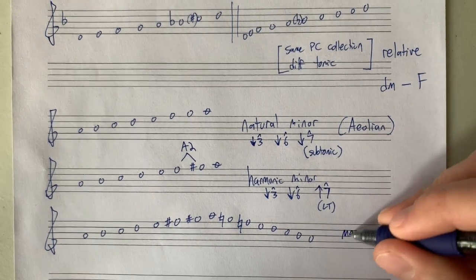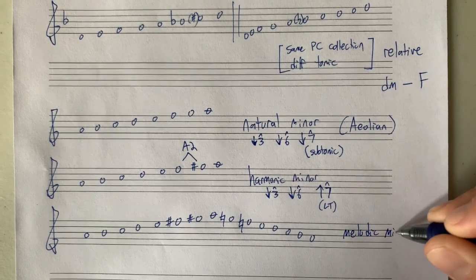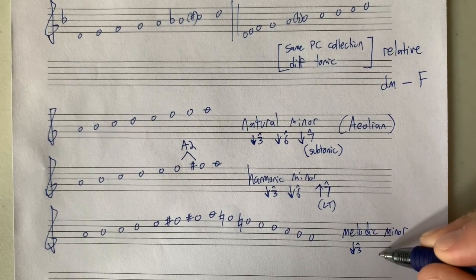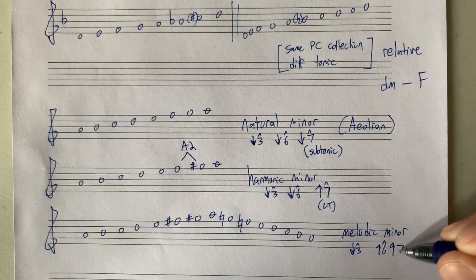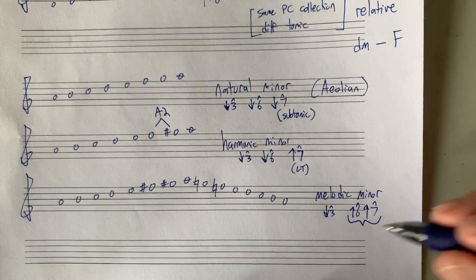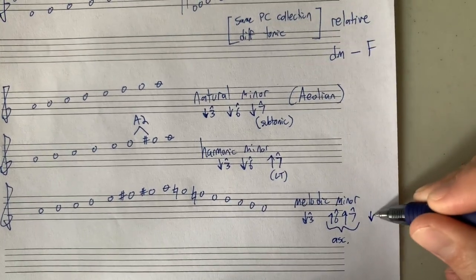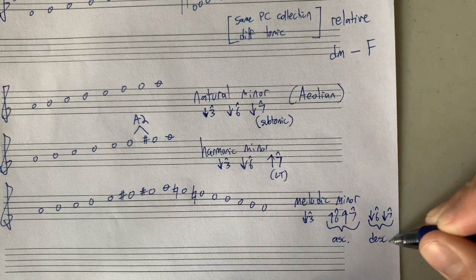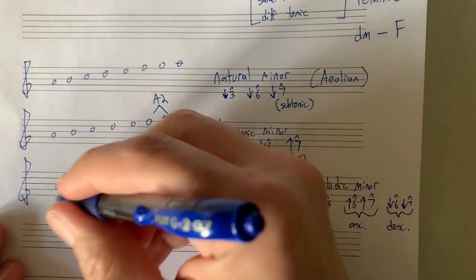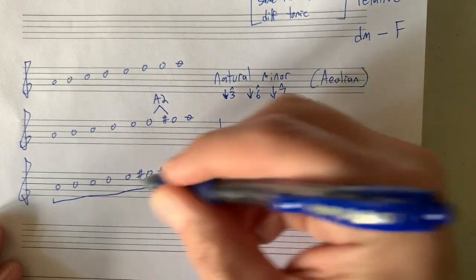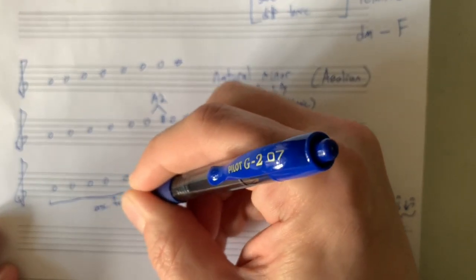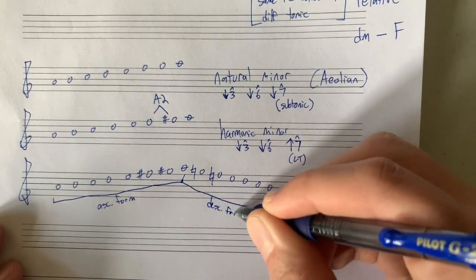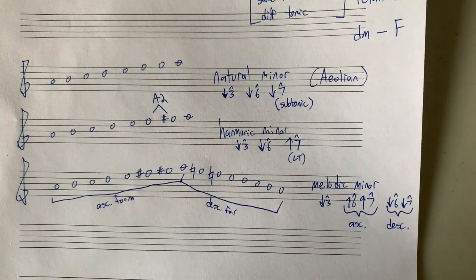And this is what we call the melodic minor. It has raised 6 and 7 when you are ascending, but it has lowered 6 and lowered scale degree 7 when you are descending. And in fact, we do call this like the ascending form. And we call this the descending form of our melodic minor scale.